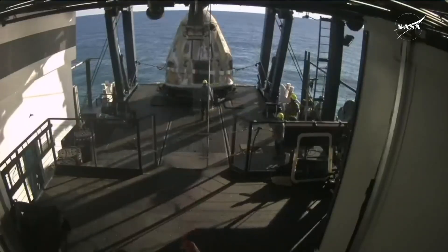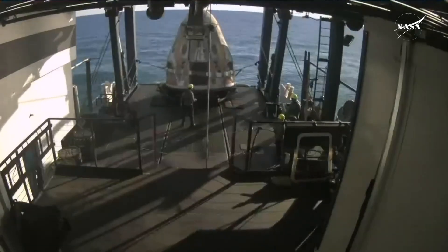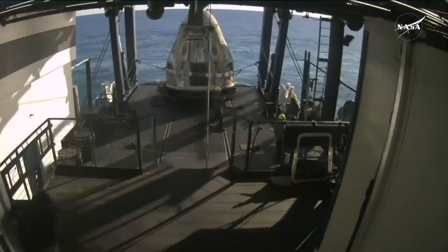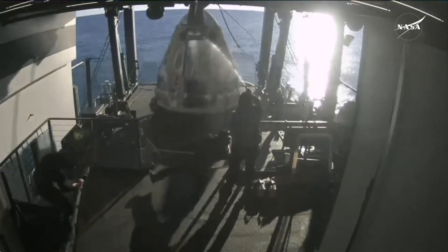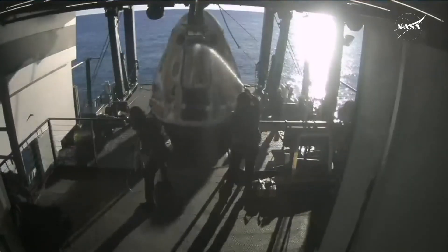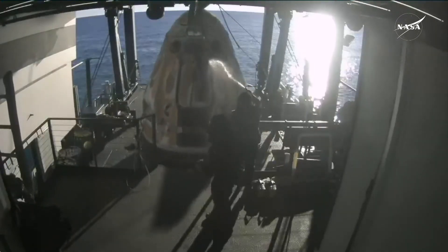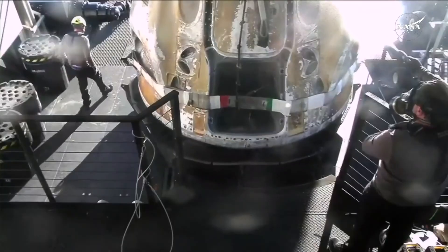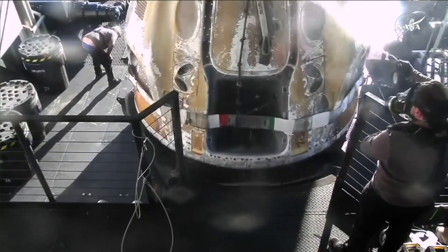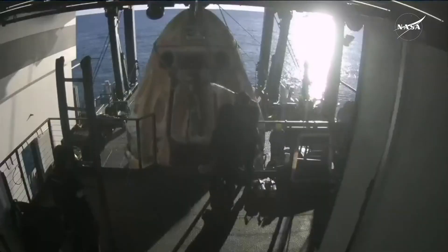Once securely on board — welcome aboard the recovery vessel — we want to rinse off as much of the salt water as possible to reduce corrosion. Freedom, translation is in progress. We can see that the spacecraft was successfully recovered from the ocean surface and is now being washed with fresh water, as they splashed down in salt water, so we're trying to rinse off as much of that salt water as possible.